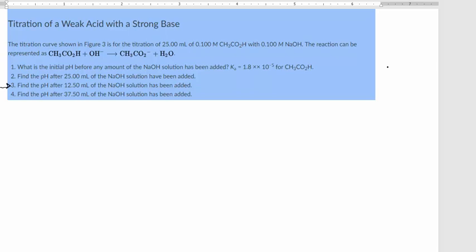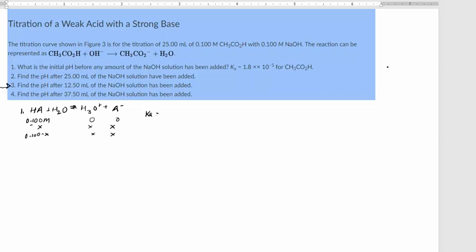So again, with the calculation, but a weak acid and a strong base. So number 1, the initial pH before any sodium hydroxide has been added is just going to be to find the pH of your weak acid. Well, we have our weak acid and water, and we're going to form hydronium and our conjugate base. So that weak acid is going to be 0.100 molar. We have no hydronium and no conjugate base. We're going to shift by some value x to have our equilibrium concentrations as follows.